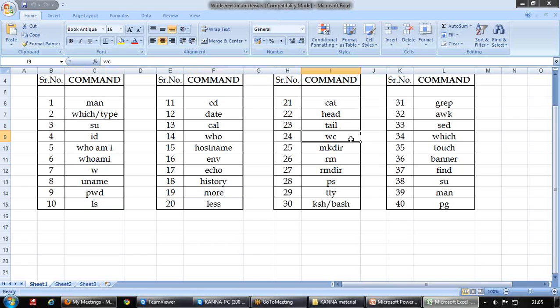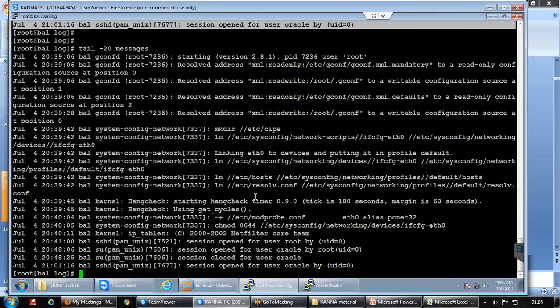So let us go for the next one, that is the wc command. wc stands for word count. This is going to give you the information about how many words are there in a file, how many lines are there in a file, and how many characters are there in a file. Suppose you say wc, then the file name. This file contains 5551 lines, and 5551 words, and it contains 37,869 characters or letters. So basically word count is going to give you that information.